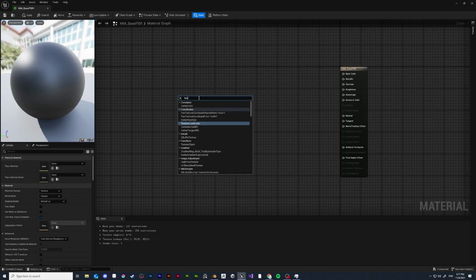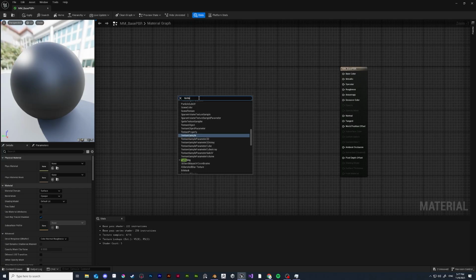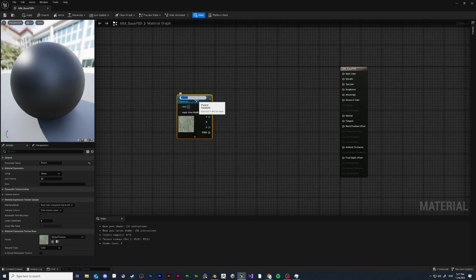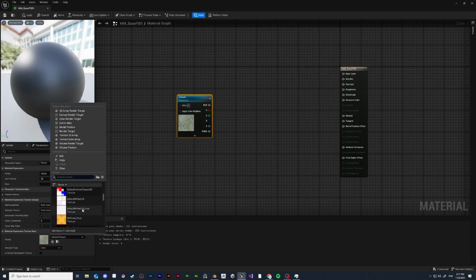So the first thing that we need is to import a bunch of textures just the way we have. And I'm going to go ahead and start with texture sample parameter 2D. This is just going to sample any 2D textures. So in our case, our 2D textures could be our trim sheet values, our metallic, our normal, everything else.